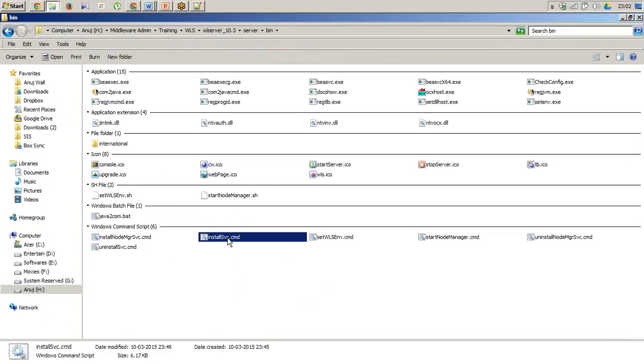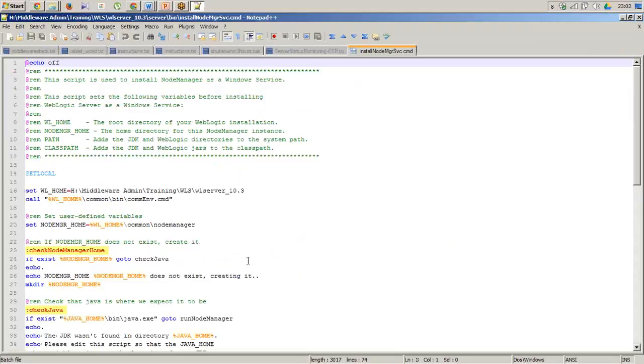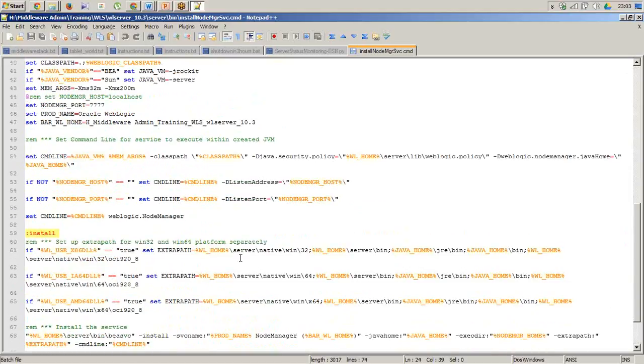And these are the install service and install node manager service commands, which are provided by the utility to have these installed as a service. So we will see that we will install a service.